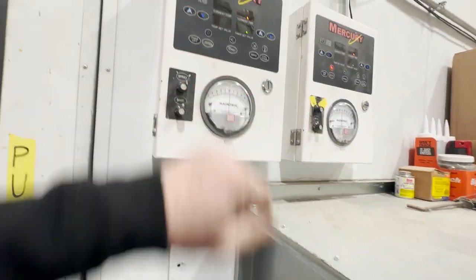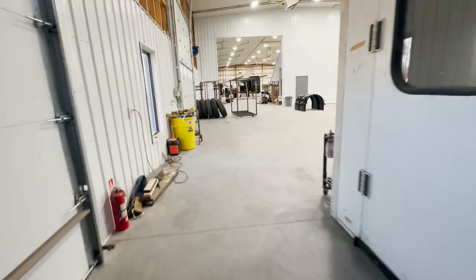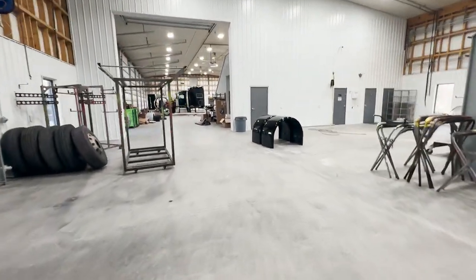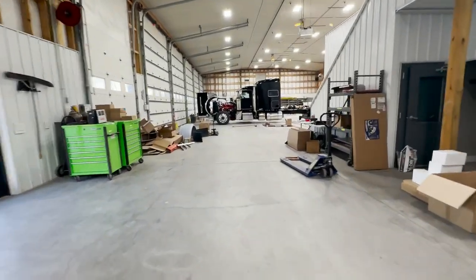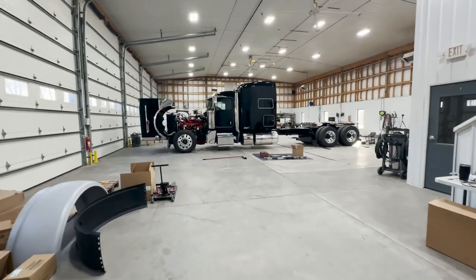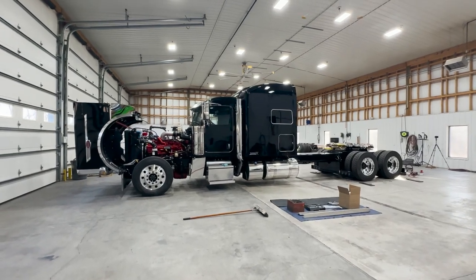Let's see, turn the lights off, there we go. Oh, no, didn't turn them all off. There we go. So we're getting close. I mean, we've got enough time, we're gonna make it, but we've got a whole lot to do before we're actually gonna get there. And we still got two more trucks we're working on in the shop in Crossville that we gotta have completely done in time too. So there's a lot of work to get done before we get to Mid-America. But at this point today, I feel pretty good about it.